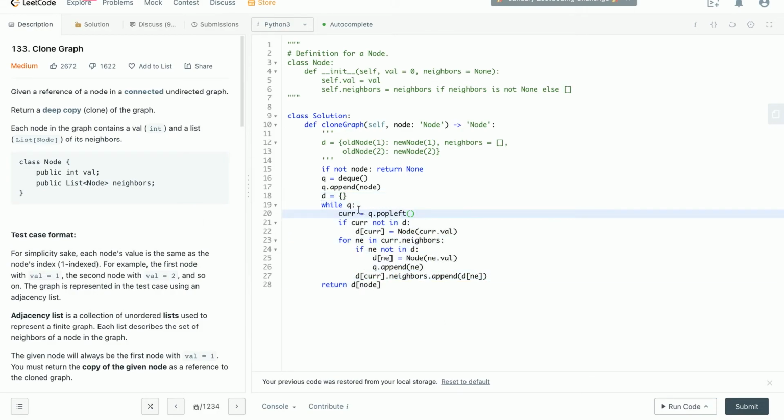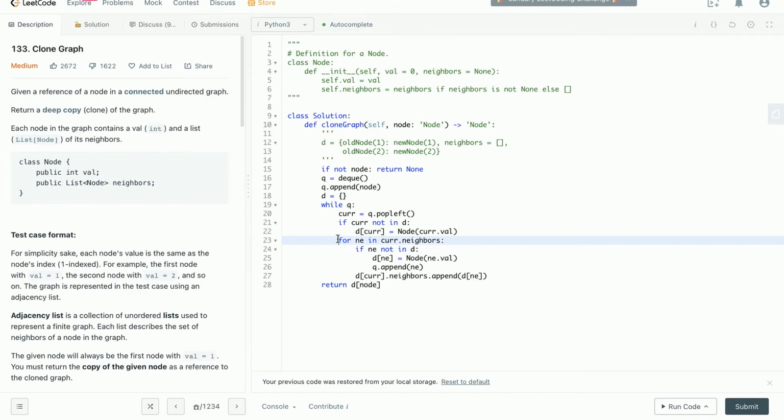While the queue is not empty, I pop my node from the queue, and I call it current. And what I have to do is create this old node to new node map, right? So basically I'm saying this is my old node, and I'm creating a copy of the node. Node of current.value will give me a deep copy.